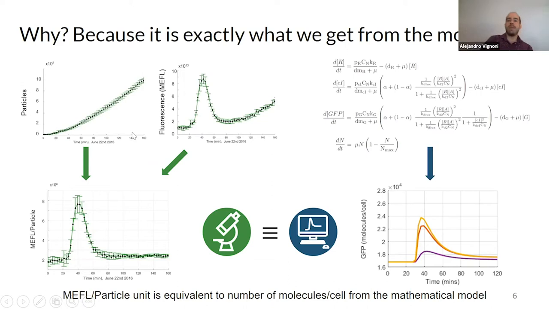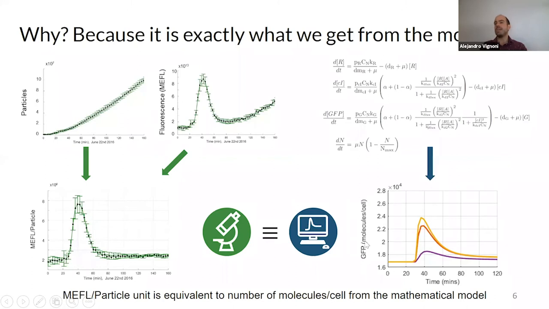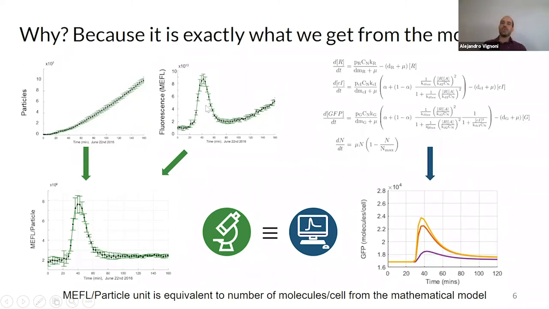If we make the calibration carefully, as you will see in the webinars next week, you get units of molecules of equivalent fluorescence per particle or per cell. These two are directly comparable — the amount of molecules per cell in the model and the equivalent amount of molecules per cell from the measurement. If you don't do this calibration, the number you get cannot be related to what you have in the model. That's why calibration is so important.